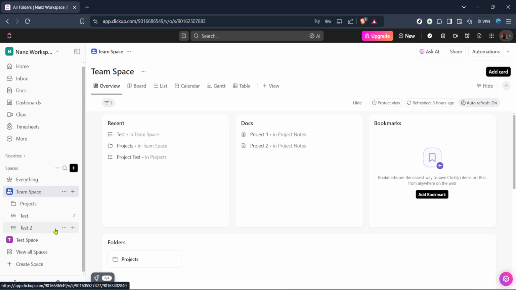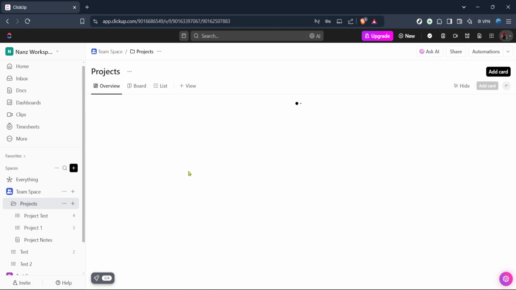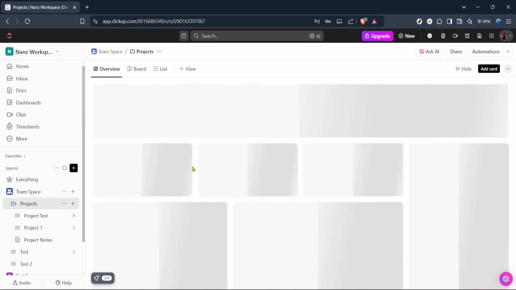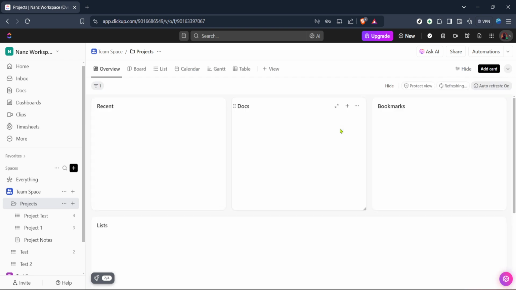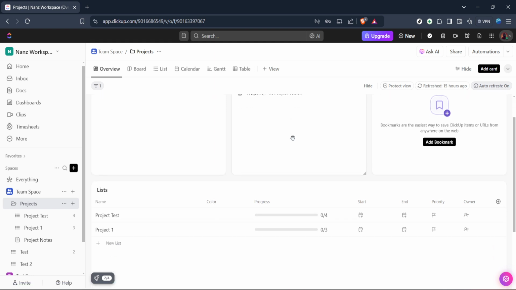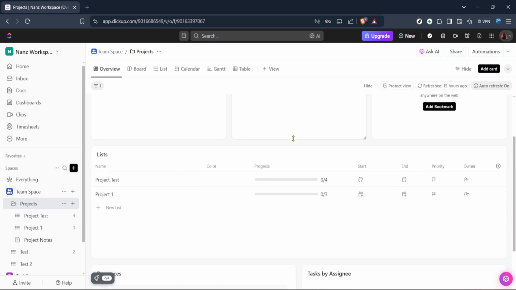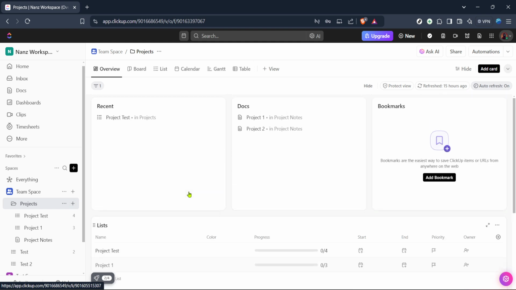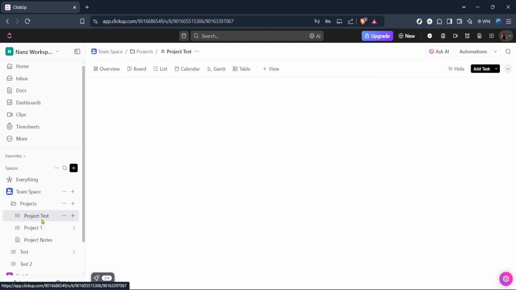Within your team space, click on the specific project you are working on. Projects in ClickUp help you organize related tasks, making it easier to manage objectives and deadlines. Remember, the project must be selected to ensure your comment is placed in the right context. Once you're in the correct project, it's time to select the task you want to comment on. Tasks are the individual pieces of work that need to be completed. Selecting a task will bring up details and options specific to that task, including the option to add comments.